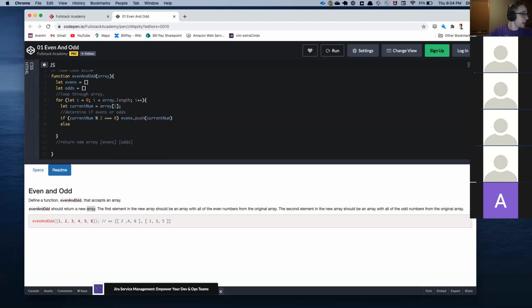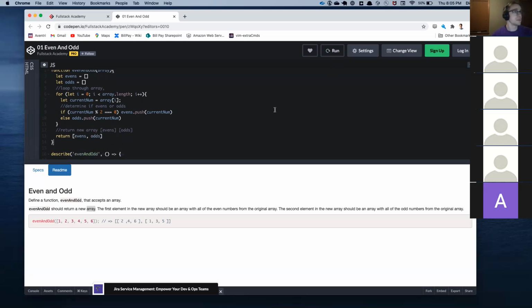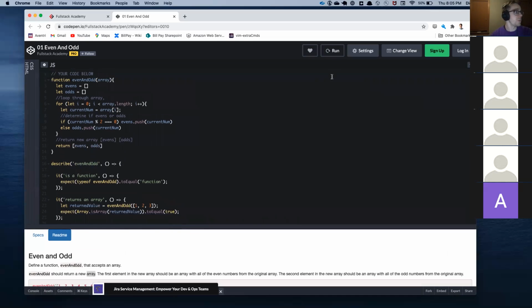And then I could say else push to the odds array, odds dot push current num. Okay, so I've gone through and I've pushed each one to these different arrays, and I could say return evens and odds. Let's see if that works.